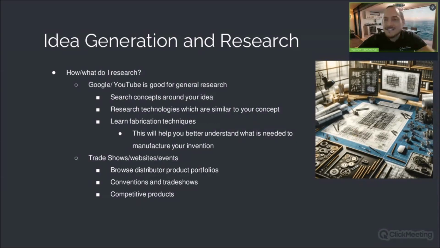You want to search ideas around your concept. Maybe there's people that are trying to solve this actively online, and you can see them on forums or YouTube or Google. Learn also what kind of fabrication techniques can help fabricate your product, right? So whether it's a chemical, try to learn what's involved in chemical processes. If it's something that's mechanical, made out of metal, try to learn those fabrication processes.